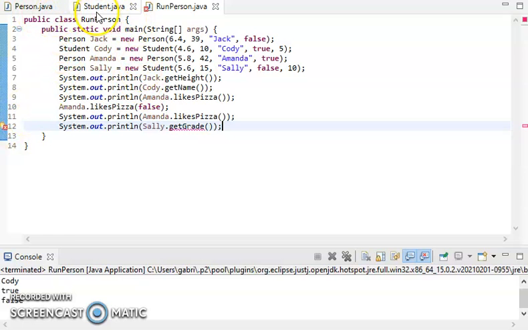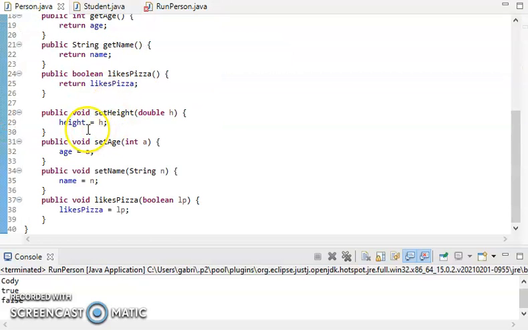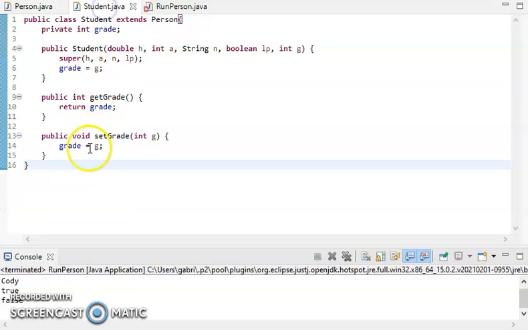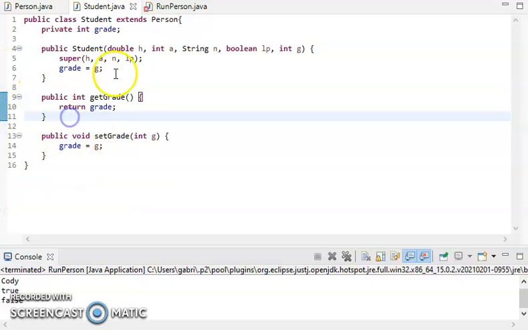So our problem is that Sally was declared as having the class person, but the constructor student. Because here on the left, we said she comes from class person, she only has access to these person methods. She does not have access to the student method getGrade.